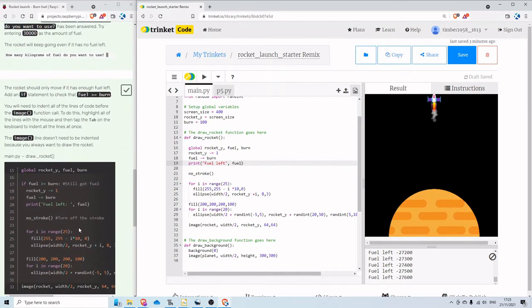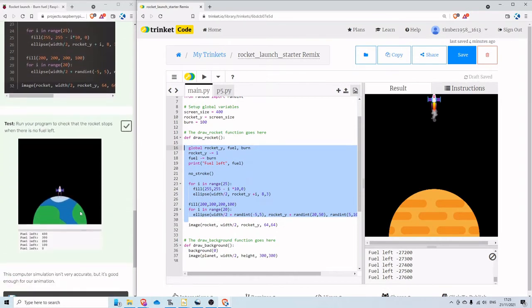Okay, so now in our draw rocket function, we're going to add an if statement, but we've got to indent all the other lines in our code apart from the image. So the image line stays where it is, and everything else needs to be highlighted.